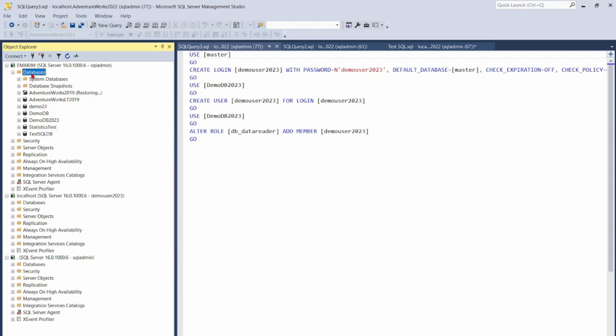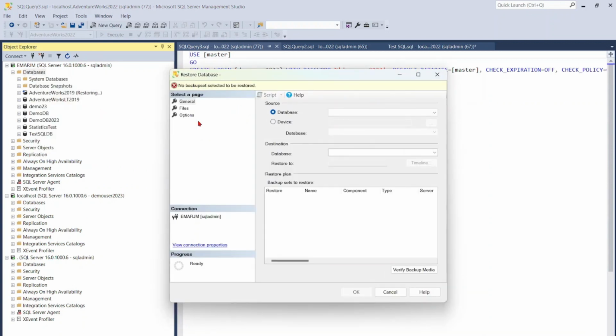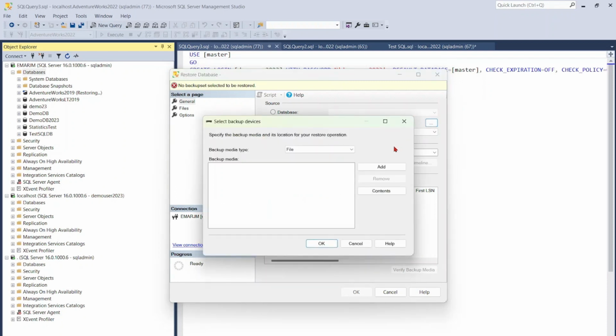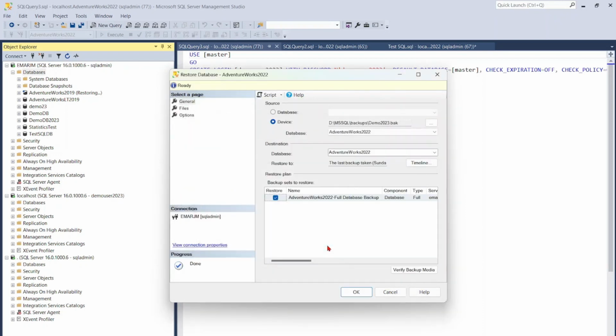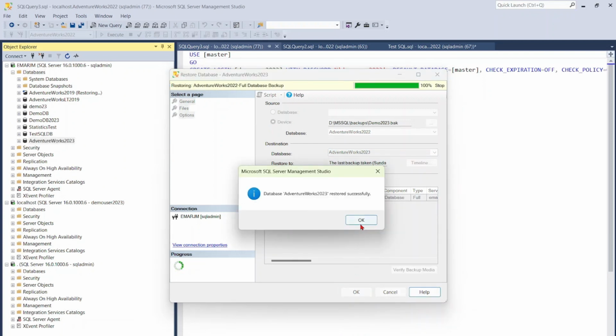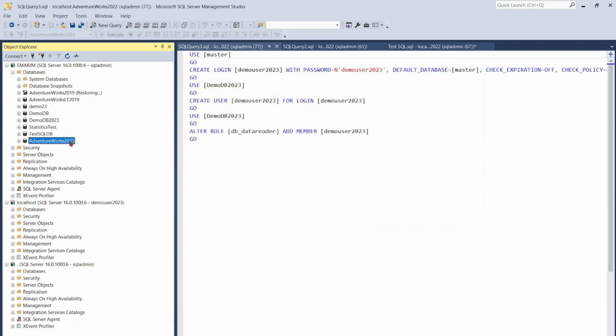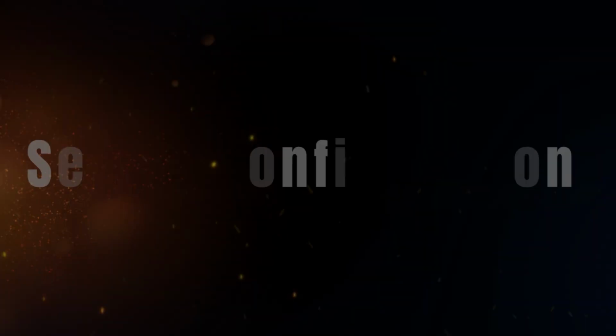So to restore a database, right click, select restore database, select device, and then you're going to select this little icon here and browse for the backup that you took. So here you're going to select add, and then it's going to go to the default backup directory, and then you select the database backup and select OK. Select OK. If you want to change the name of the database while restoring, you could change it from here. So I'm going to change from 2022 to 2023 and then select OK. Once the restore is completed successfully, select OK. Now here our database has been restored successfully.